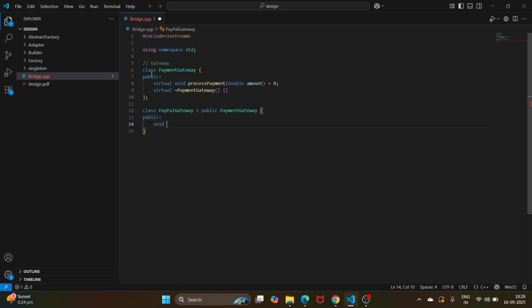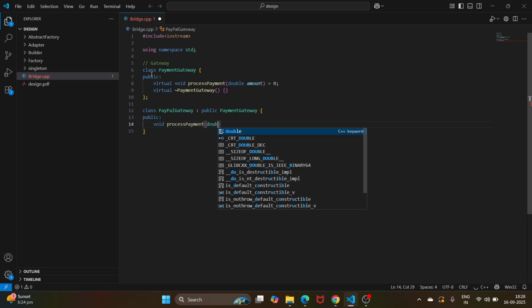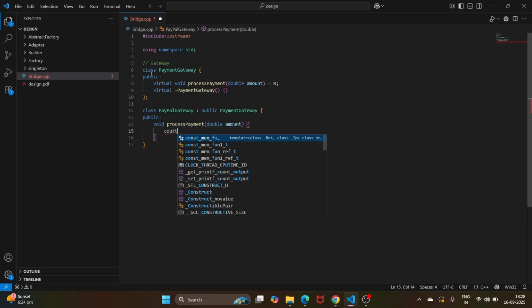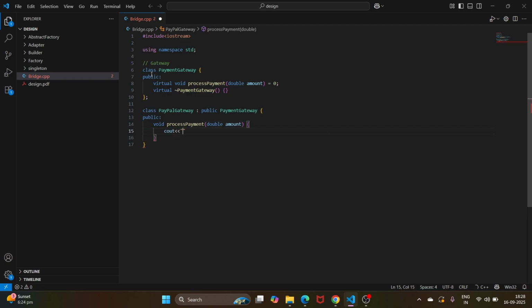So we'll have void processPayment(double amount), and I'll just cout the data: processing some amount via PayPal, correct?